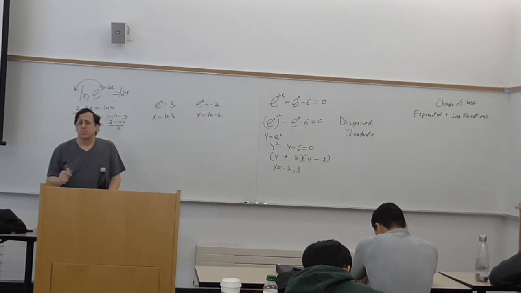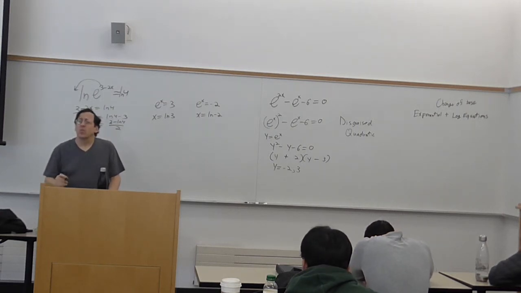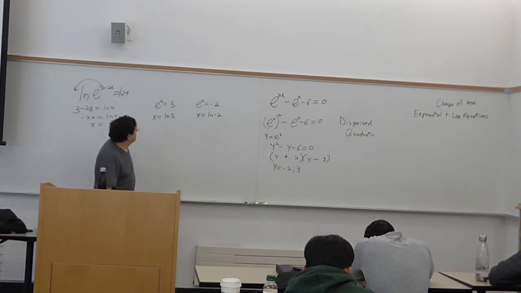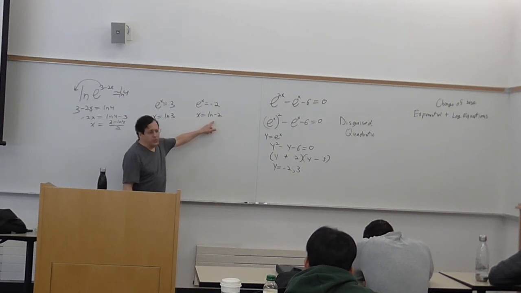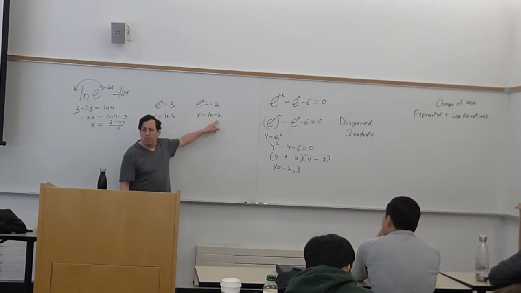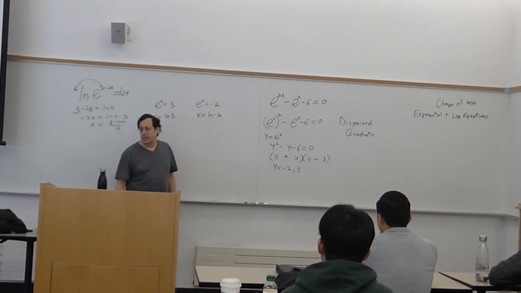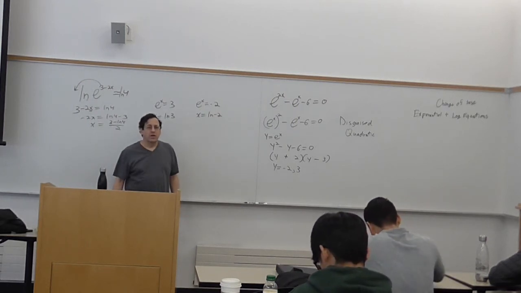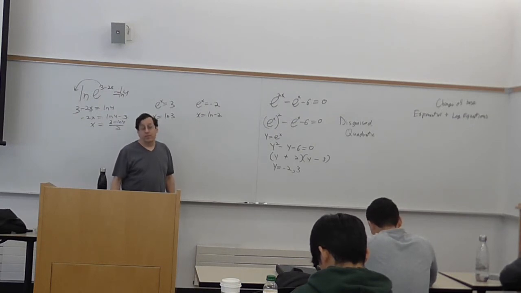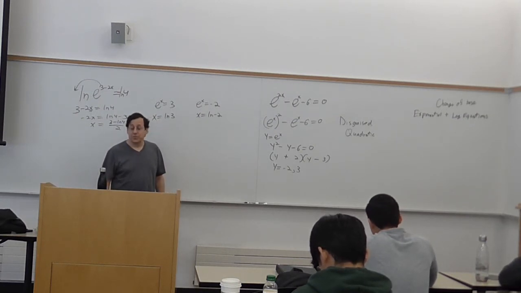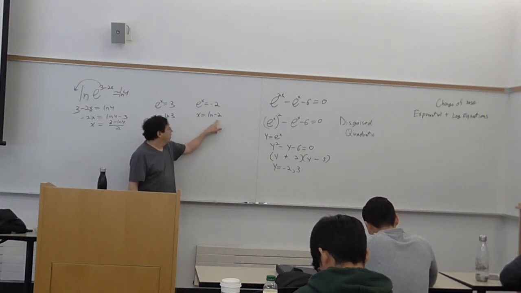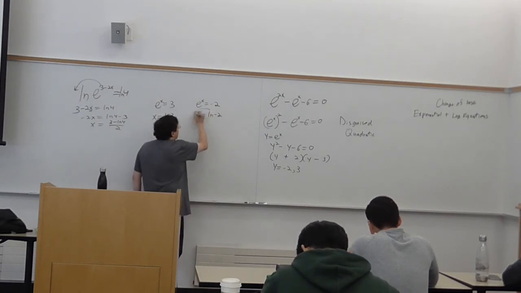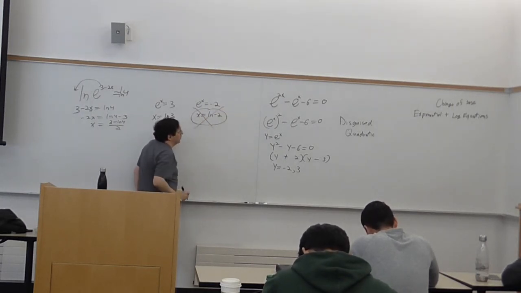But there's still a problem. What's the problem here? If you're unsure, plug this into your calculator. It's undefined, yes. And your calculator will tell you, you can't find the log of a negative number, you can't find the log of 0. So this is kind of a phantom solution.